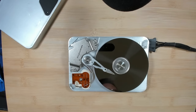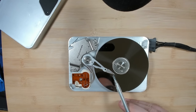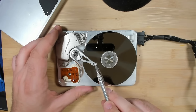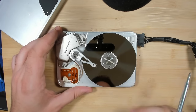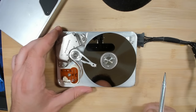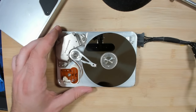So, by the way, I think this is part of the read head that is not supposed to be dangling like this. So this thing is damaged. Unfortunately, there is nothing we could have done for this hard drive.